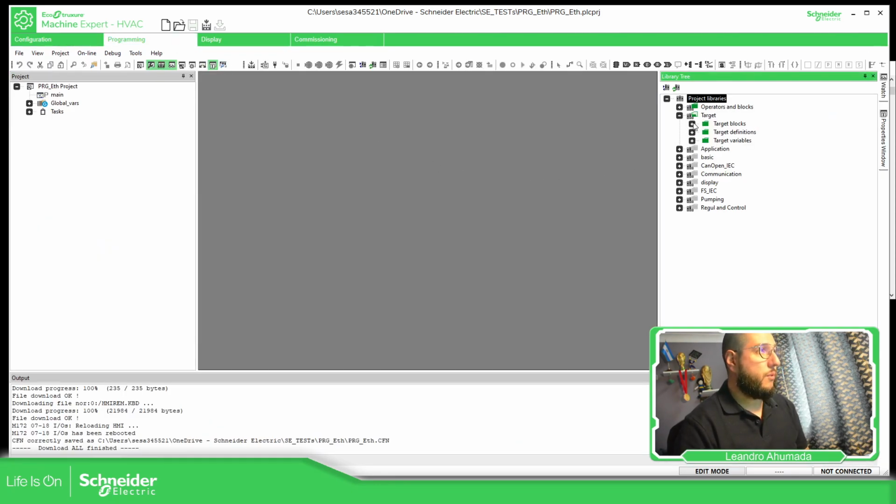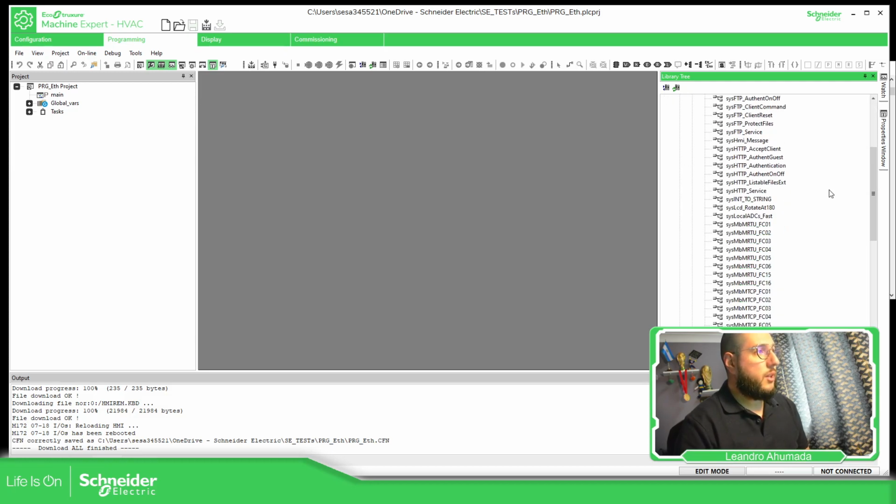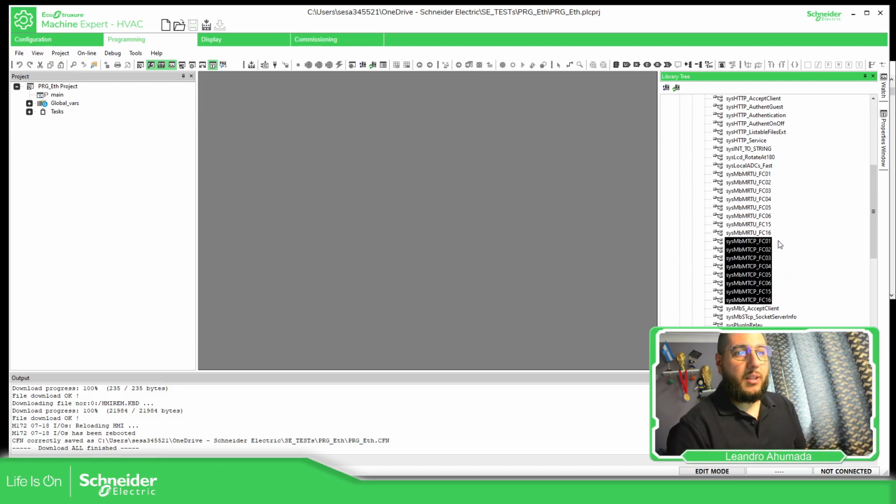Now what I'm going to do is to use the Modbus TCP function blocks that we have. If we go to the library, inside here we have these function blocks that are similar to what we saw in Modbus Serial. They are the different ways that we have to access information on the server, based on the type of register we're going to use. For example, if we're going to use a holding register for reading, then you have this one, this one and this one. If you're using an input register, you have this, and if you're using a coil, you have this.